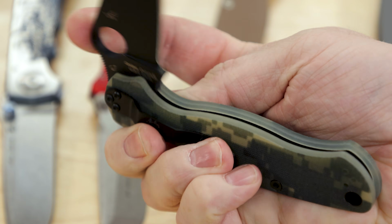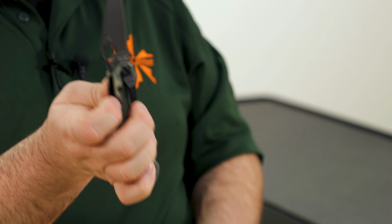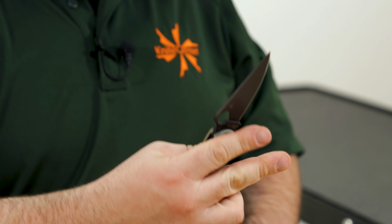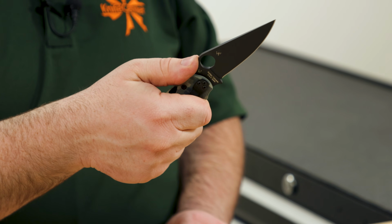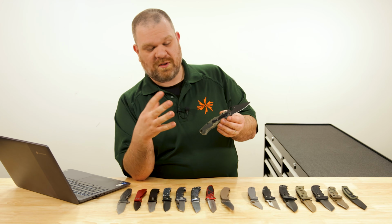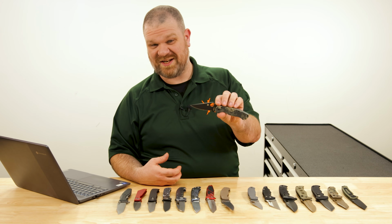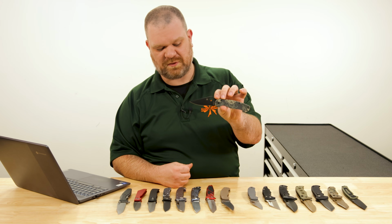A 4-position pocket clip means you can carry it any way you like, and the lock of this knife is the ultra strong compression lock here at the back. It is ultra strong, as mentioned. It gives you finger safe closing as well. Nice snappy action when you go to actuate the knife, thanks to the detent on that lock right there. Overall, it just works very, very well across a broad spectrum. Again, not just tactical uses.